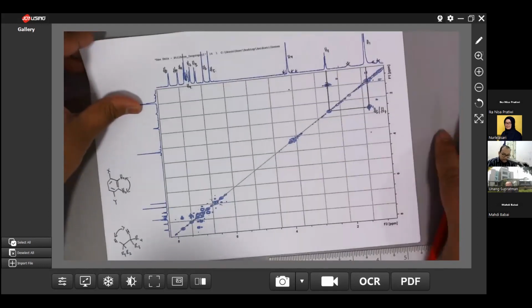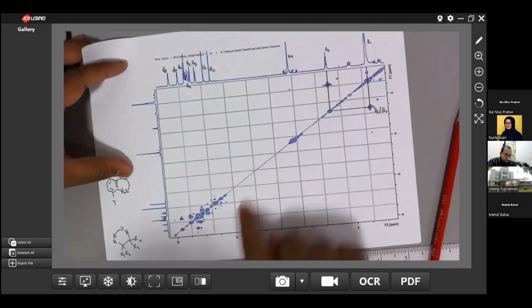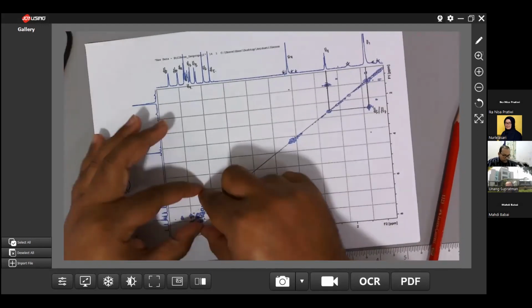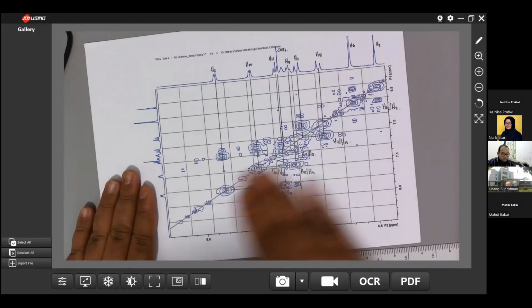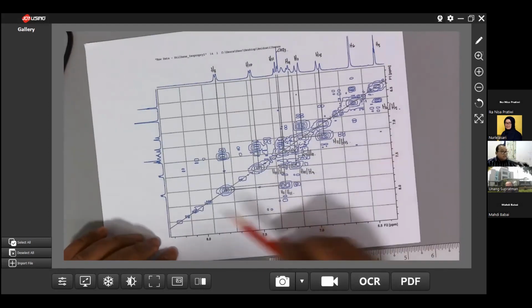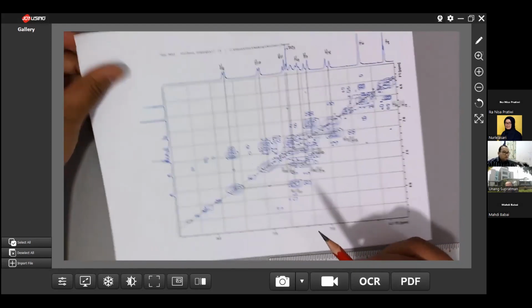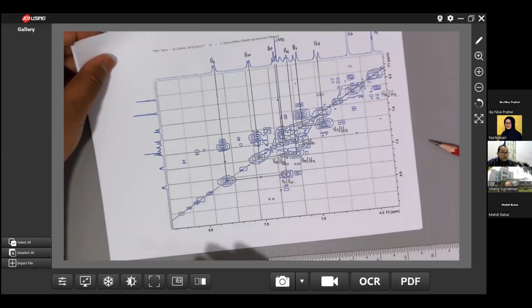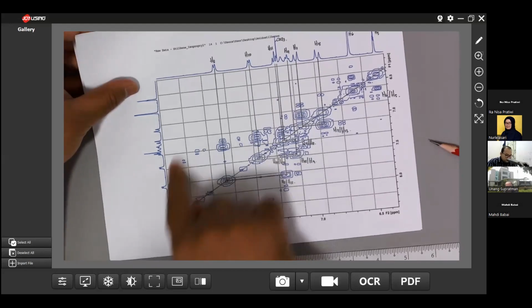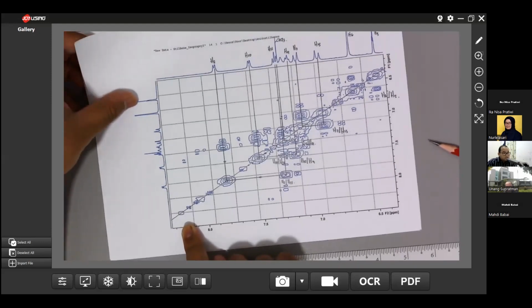After that, there are no correlations here. Then you have to focus on this region. What you have to do is expand, enlarge. This is after we expand and enlarge. If you have a pure compound, you are lucky. If you don't have a pure compound, at least you can read some information. If you measure quite long, it becomes like this. That's why we have to try and make errors. To get the perfect spectra is almost impossible, but you can try.